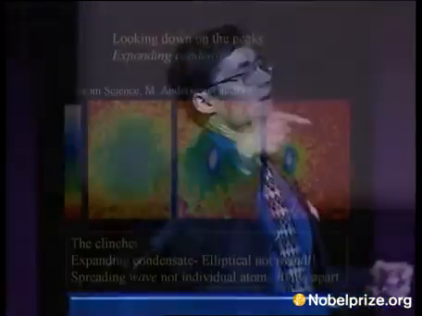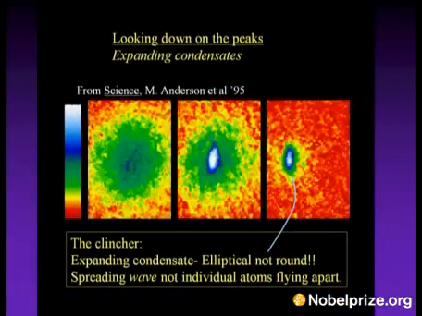And so for us, the real clincher that convinced us this absolutely was Bose-Einstein condensation was a signature that we hadn't been thinking about ahead of time, but as soon as we saw it, we realized, oh yeah, that's just what it ought to look like. And just because we hadn't been expecting it, it was really more convincing to us that we weren't fooling ourselves. And that signature you get if you look down from above on those 3 peaks.